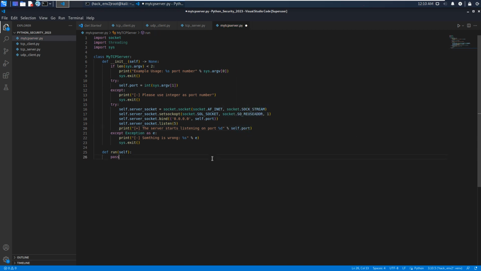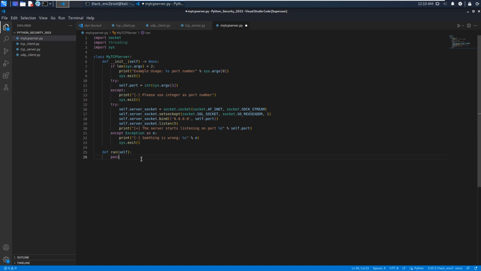Of course, for debugging, such a message would be useful. So I think in the init method, we have already done all the different jobs.